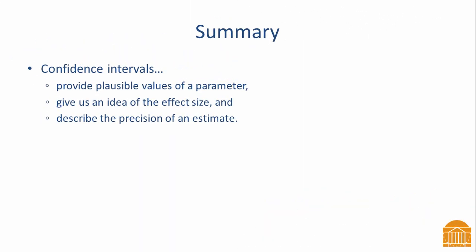In summary, confidence intervals provide plausible values of a parameter. They give us an idea about the effect size because of how far away the interval may be from the value under the null hypothesis, and they describe the precision of an estimate, which is given by the width of the interval. It is best practice to construct a confidence interval whenever you are doing hypothesis testing because of the extra information that it provides.